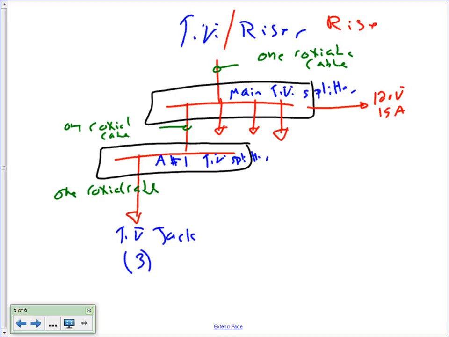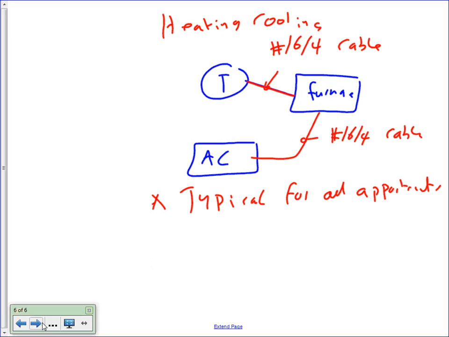Do we have to do something for the baseboard in the common area? The common areas, these thermostats, they're right on the device, the way we designed them. No, we're not going to show them. This is just for the apartments. Can I have a thumbs up, Chad? We fully understand that one. Everybody knows why the 18-4 or 16-4 goes between them, to send the signal to start and stop based on the temperature requested. Okay.